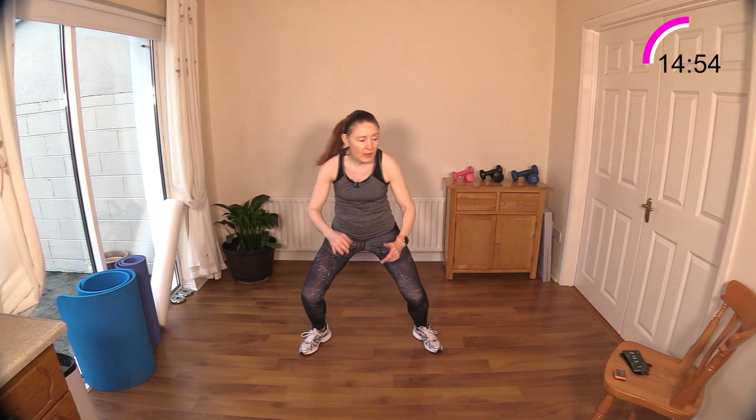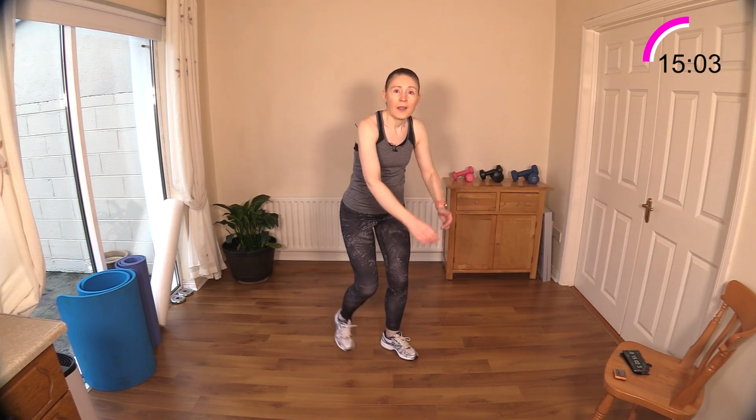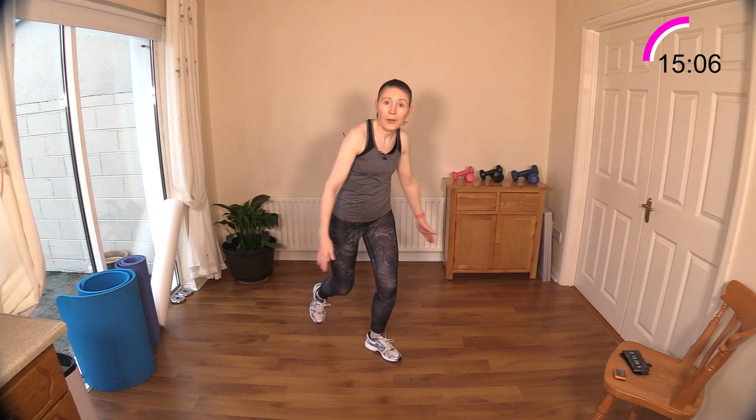Now, our high impact move coming next with a modification is scissors. Quite an intense move, all right, because again, all four limbs are going to be involved. But again, I will show you the low impact version, which we do here a lot. It's just our modified back lunge or step backs. Okay, you can work between the two if you like. Good. Nearly there now. Might get one more. There you go. Now, scissors, low impact version. Step backs, and you can bring in your arms, okay?